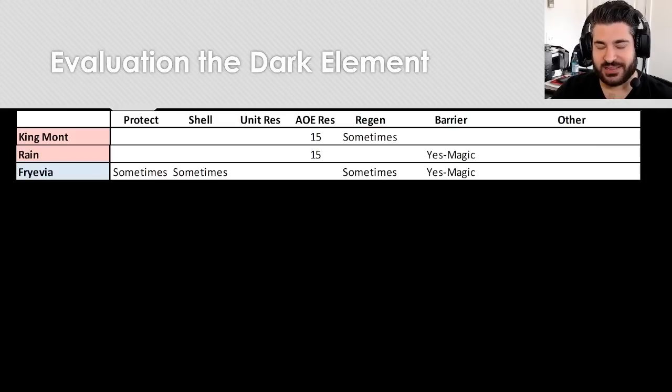Her vision card technically gives her the innate hate, which I know is similar to Vow of Love, but since Ice doesn't really have any other tanks until Agrias and Snow, I at least have her here, that she can sometimes use Protect and Shell. It's on her White Mage Subjob. She sometimes can use regen, it's there also, and then she technically does have a magic barrier also.